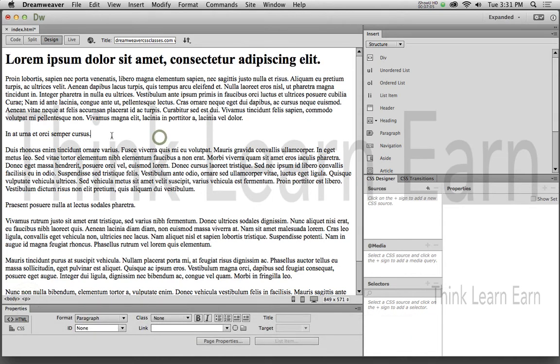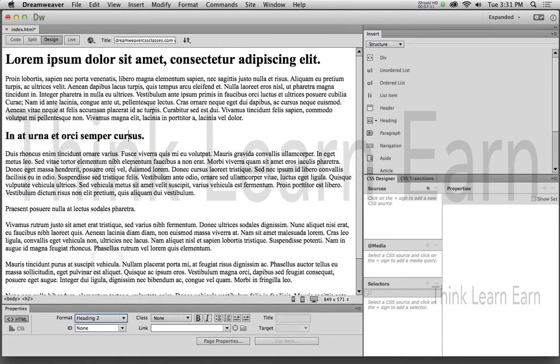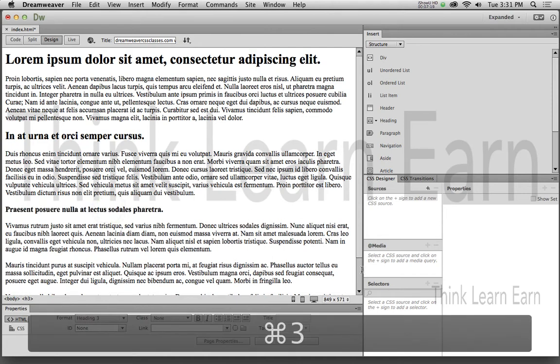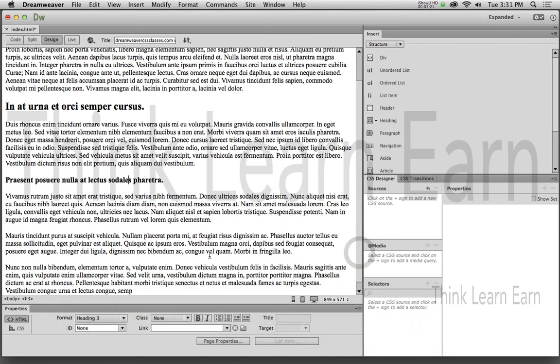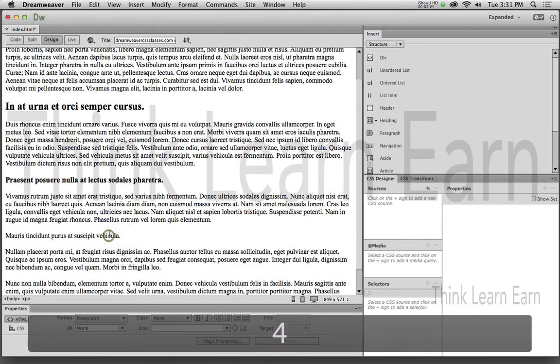Now I can do this one of two ways. I can either select the content and click down here, but that's really time consuming, isn't it? I want to share with you production techniques that are going to save you time and make you money. So I'm going to put my cursor right there and hit Command 3. I'm going to scroll down a bit here, and right about there I'm just going to hit the return key to make myself a new paragraph, and Command 4.